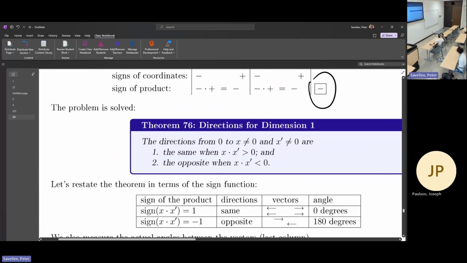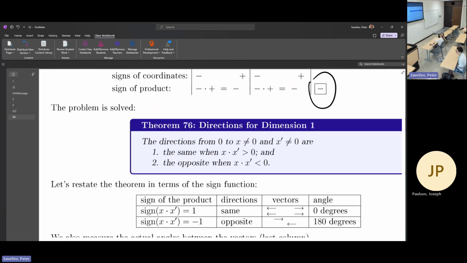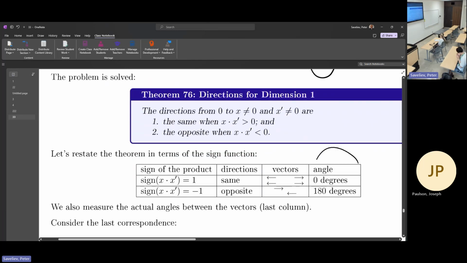Another algebraic function that we use very effectively is literally called the sign, S-I-G-N, not S-I-N-E, but S-I-G-N. So we only care whether it is 1 or negative 1. The positivity and negativity is just captured for a single number. And once again, the numbers are either pointing in the opposite direction or the same direction, and the angles, as what I started with, are either 0 or 180 degrees. There are no other options. So the match is now very straightforward. When that sign is 1, we have 0 degrees. When the sign is negative 1, it has 180 degrees.